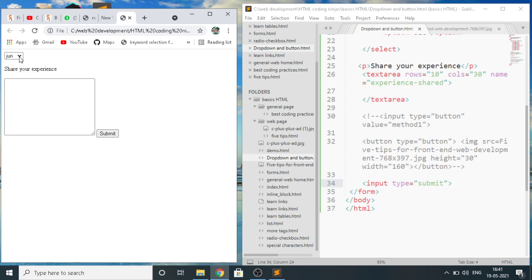Now we will select the values that we want. Suppose we have selected June here, and we are creating the data, and then we are submitting it.